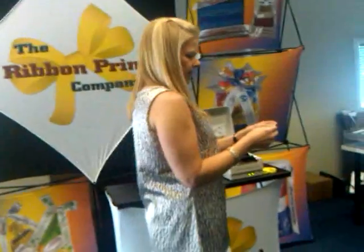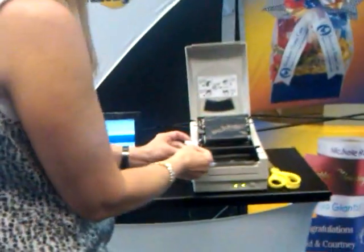This little piece, the intent of this little piece is to print on ribbon that is an inch wide or narrower. And let me show you how it fits into the machine.